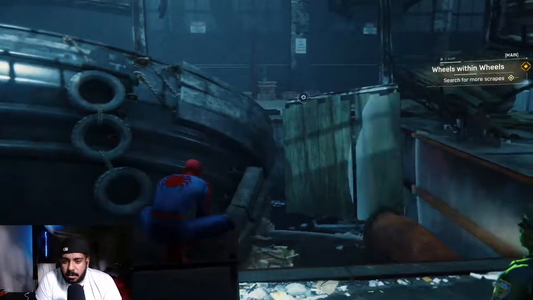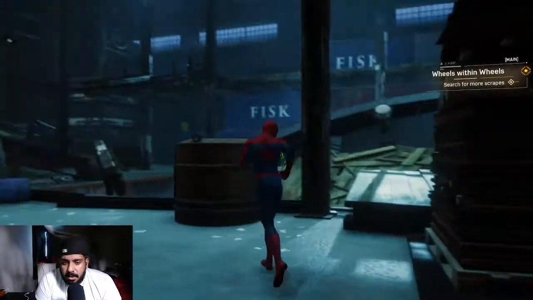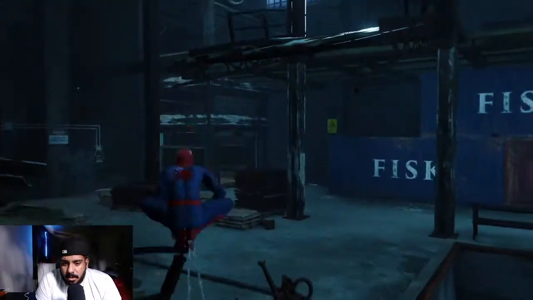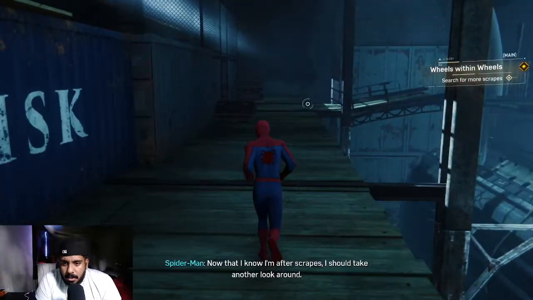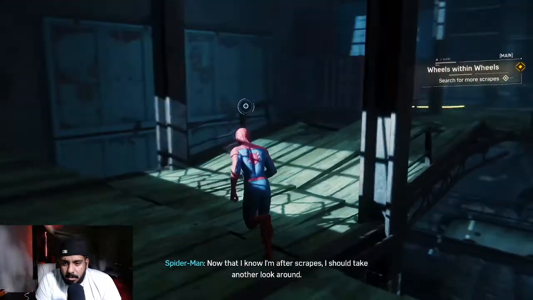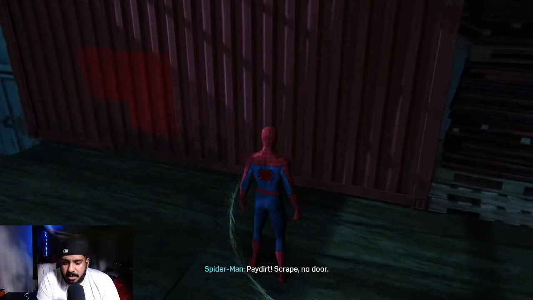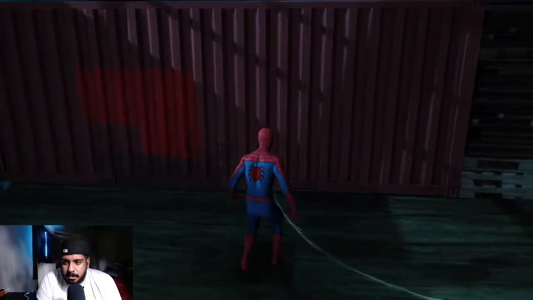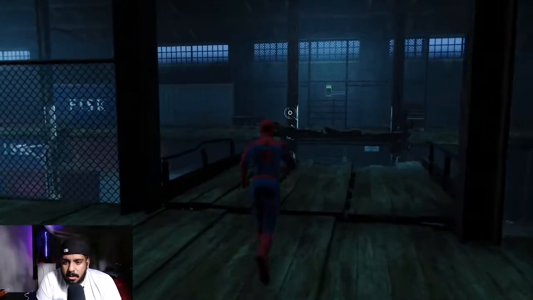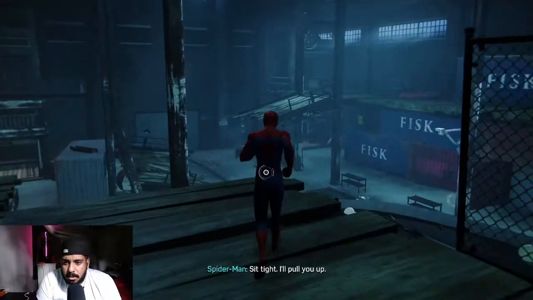Alright, so we're looking for scrapes on the ground. Ain't nothing over here. I guess I gotta be the one to come up here. Now that I know I'm after scrapes, I should take another look around. Something's gold. Peter! Got scrapes. Scrapes, no door. None I can see anyway. Great. Be right there. How you gonna get up here? Maybe not. Elevator's busted. Sit tight. I'll pull you up.